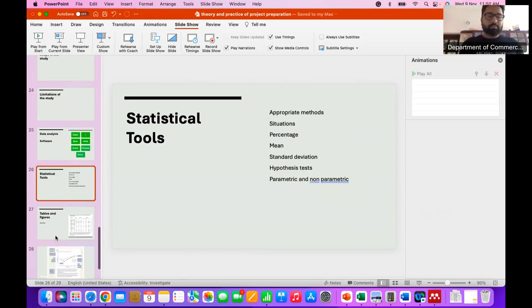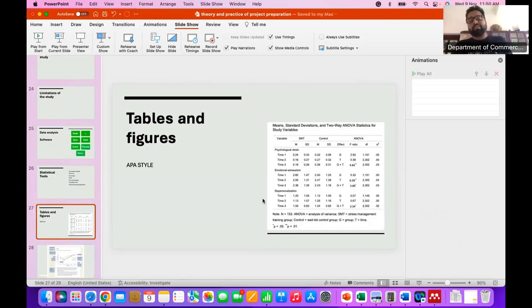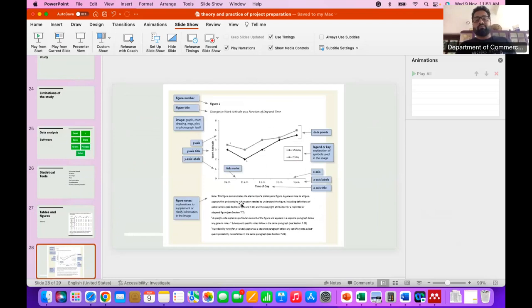Again, in the construction of tables, uniformity is required. For uniformity, the students are required to follow the APA 7 guidelines. The tables have no cross lines here. This is the format of the table as provided by APA 7, and you can write the table notes and the table heading. And this is the format of the figures. You should have a figure number, figure title, and figure note, and the checks and crosses are all clearly stated in the figure.